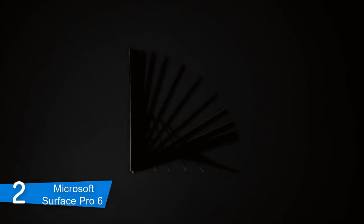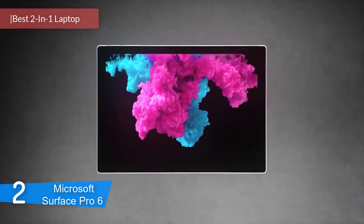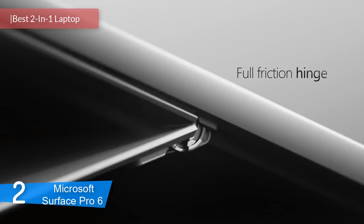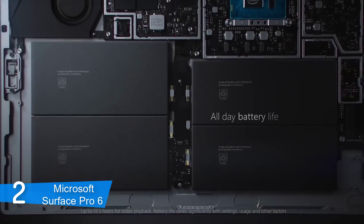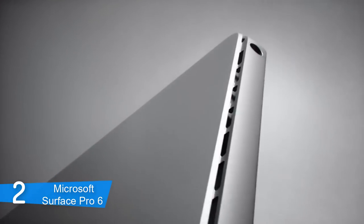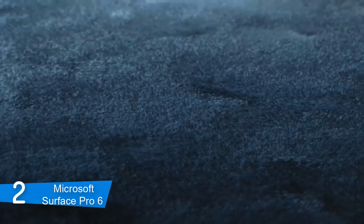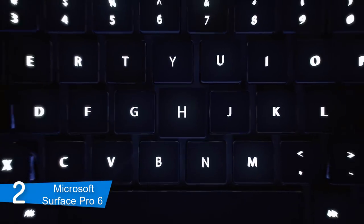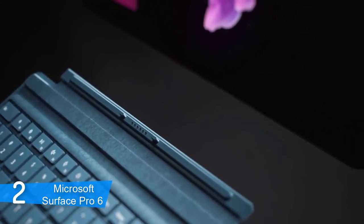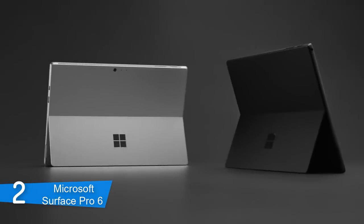At number 2, it's the Microsoft Surface Pro 6. The Surface Pro 6 is the latest Microsoft model that has reshaped the market, offering great value for its price tag with truly magnificent performance. From a design perspective, the Surface Pro shines with elegance due to its magnesium alloy frame with rounded edges, making it incredibly portable and lightweight. You can use it in three modes: laptop mode, studio mode, and tablet mode if you remove or fold the Pro's signature type cover, functioning as a standalone Intel tablet. The keyboard is sold separately and comes in black, cobalt blue, and platinum-colored options depending on what you prefer.